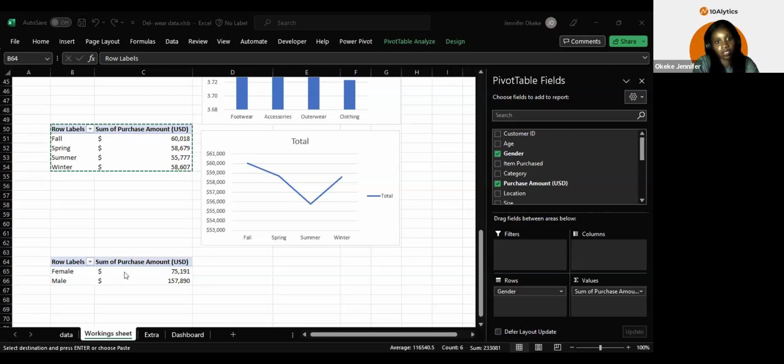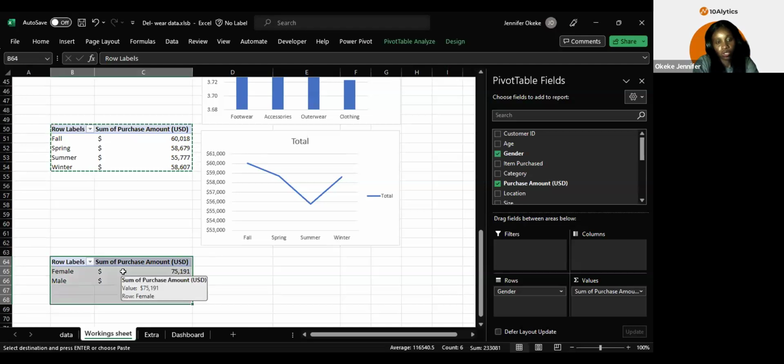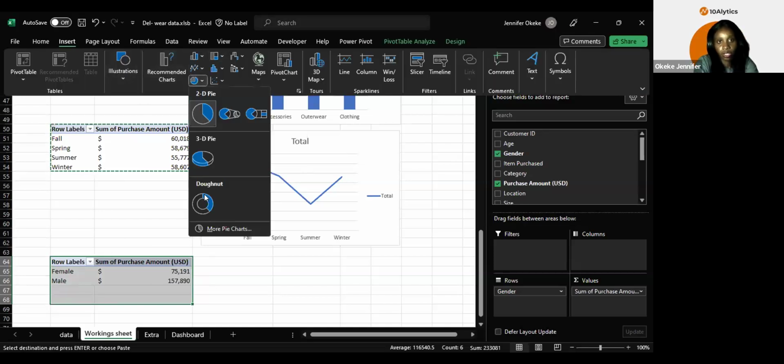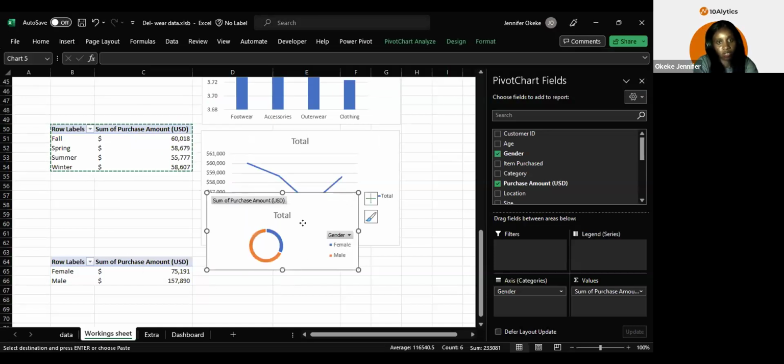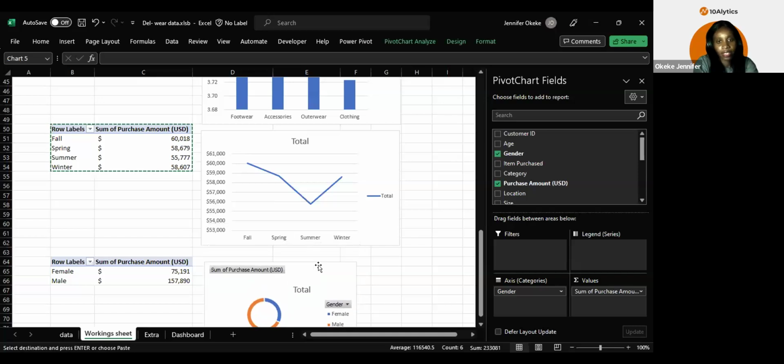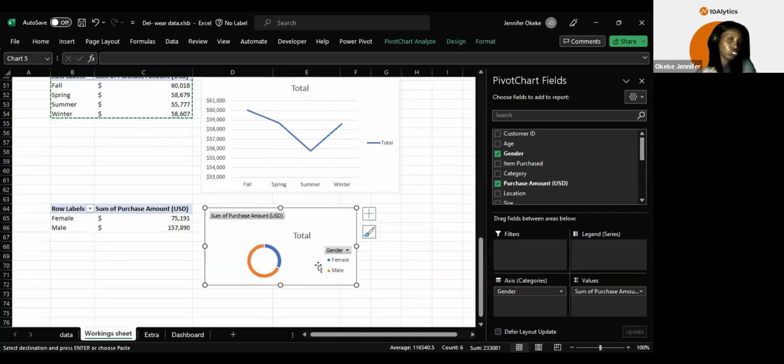All right, so now let's visualize this. I would always suggest that anytime you're having something this small, you can go to insert, then use a donut chart or a pie chart. You've probably seen some visualizations online or everywhere. Unlike in other places, at Technalytics we teach you how to use the appropriate visualization to tell the appropriate story of your insight.